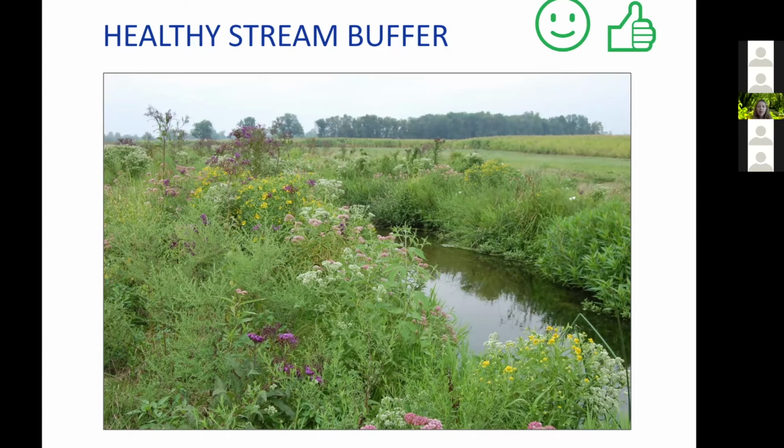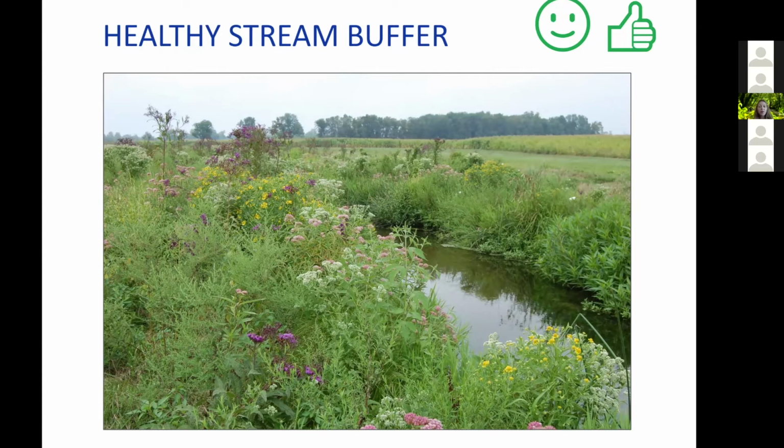On days like today and the last several days when it's been really hot, if you have a stream that has direct sunlight on it, that water can get too hot for those macroinvertebrates. Also, warmer water doesn't hold as much dissolved oxygen as cooler water. So even though this is to me a really pretty and functional stream buffer, and I would consider it healthy, I would like to see over time some larger trees that would provide shading.